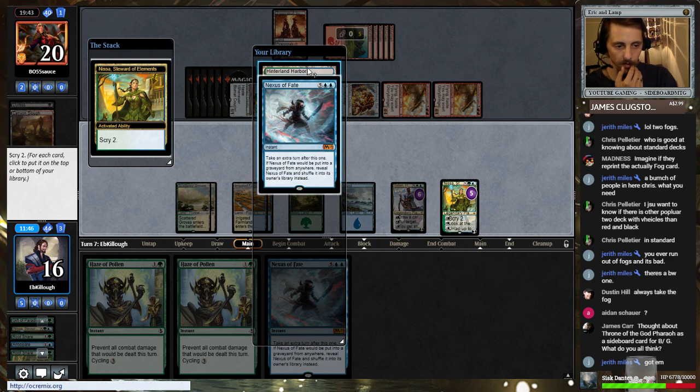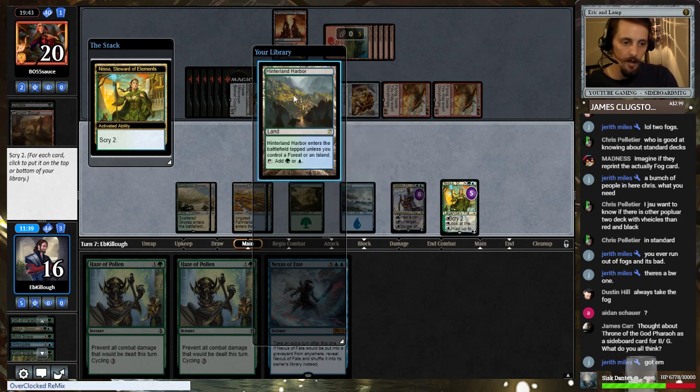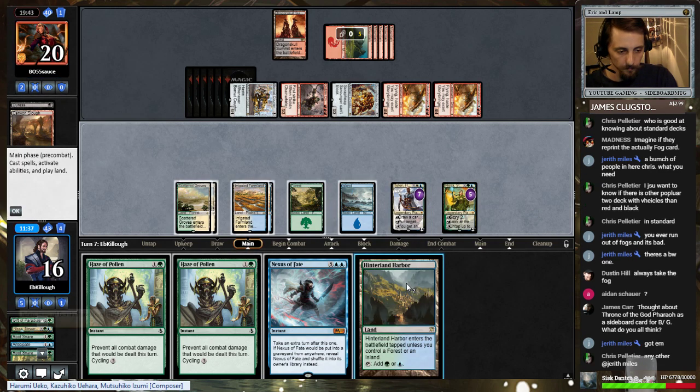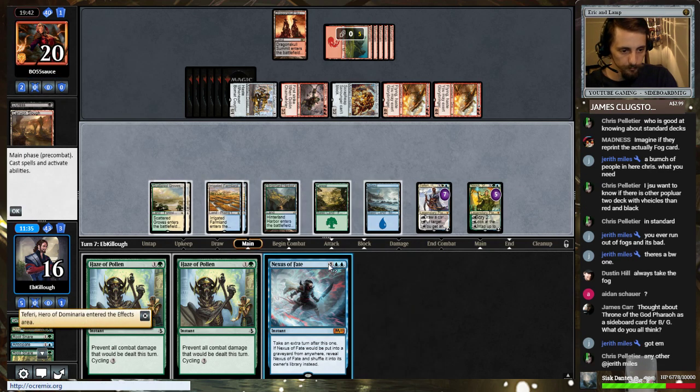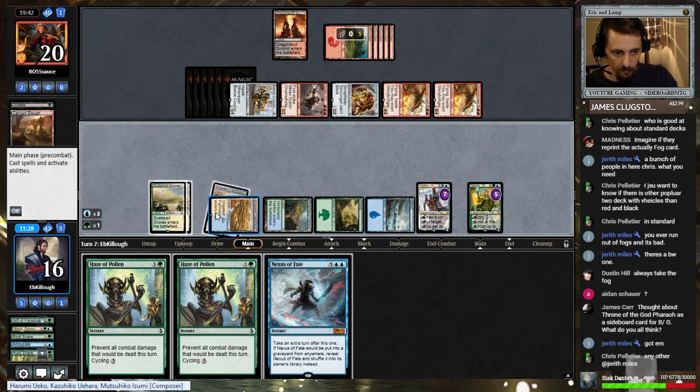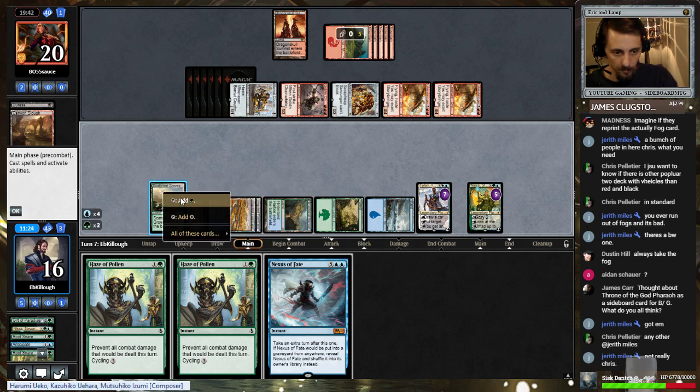Oh yes, that's perfect. Alright, so we'll put Nexus of Fate. I'm going to click Nexus of Fate first, and we're going to put it on top of the library, and then put the Hinterland Harbor on top of that. We'll draw the Hinterland Harbor. We will play our land, and then there's no point in being coy about it right here. We can go ahead and play this one.